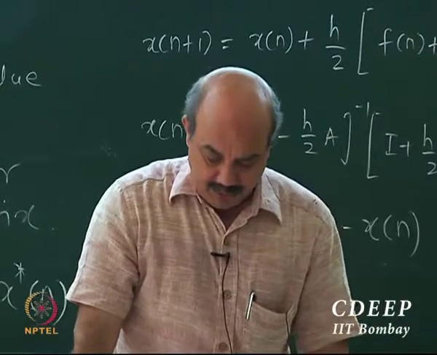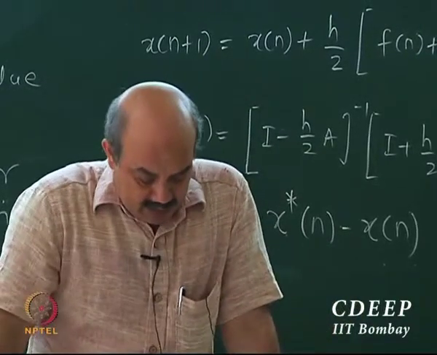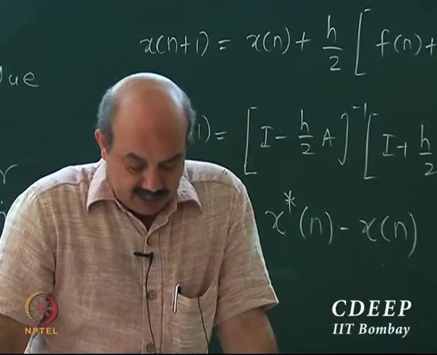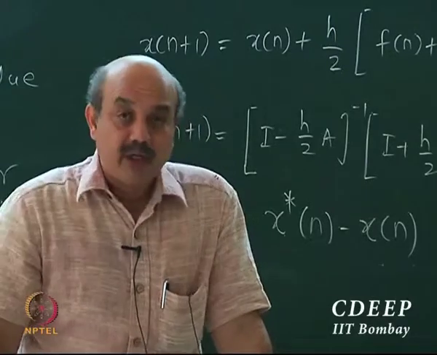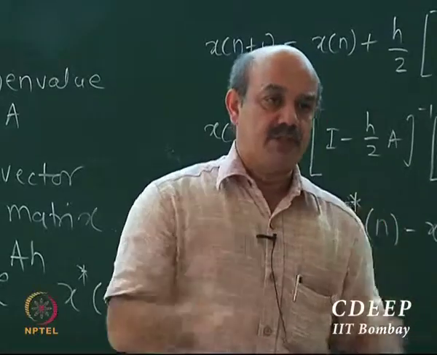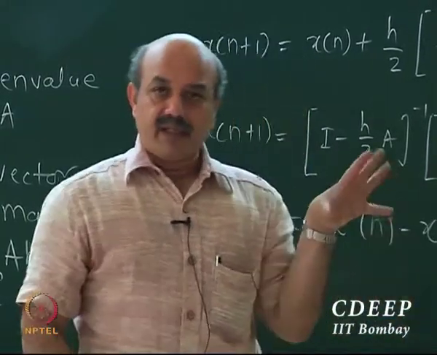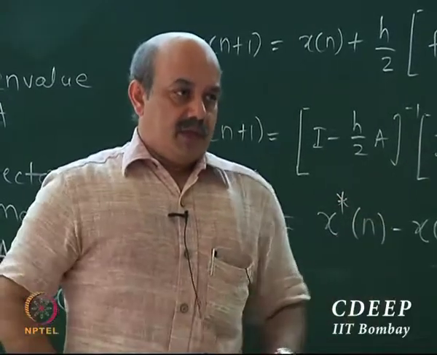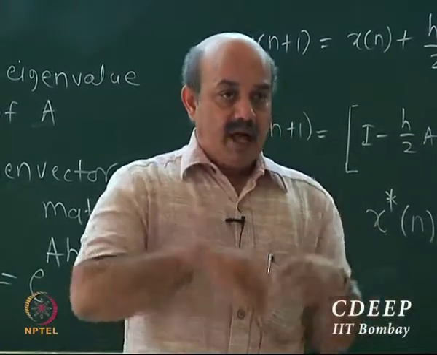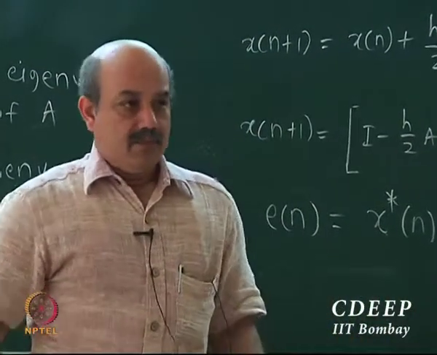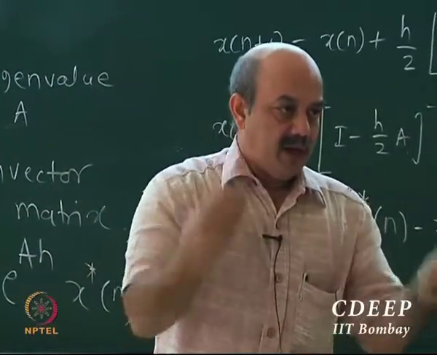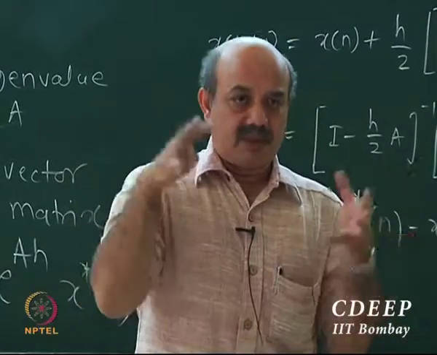So for example, implicit Euler and Crank-Nicolson methods are asymptotically stable, or A-stable, but higher order predictor methods have restricted regions of stability. Crank-Nicolson and implicit Euler are nice methods in terms of stability, but as you move on to higher order predictor-corrector methods, the region of stability shrinks, and accuracy improves. A higher order predictor-corrector method will have better accuracy, but a smaller region of stability.